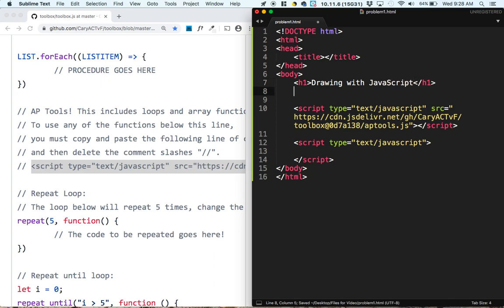And similar to creating that element, we also need to create an element to draw on. And the element to draw on in JavaScript is called the canvas. So we're going to make a canvas. Now the canvas, you need to specify two attributes. So before the end of the opening tag, before that right angle bracket, put in width equals 600 pixels and height equals 400 pixels. And your color coding should match the color coding in the video. In this case, if it doesn't, you should stop here and figure out where is the mistake.